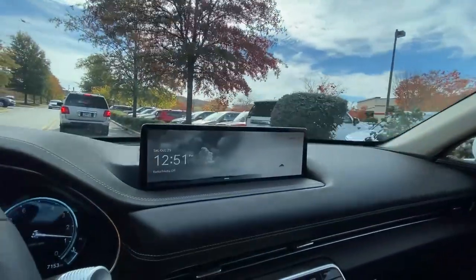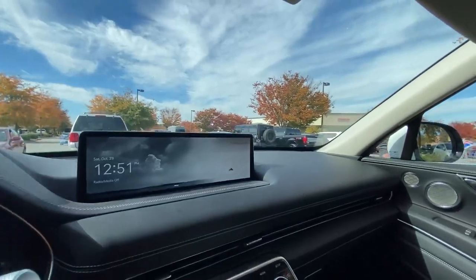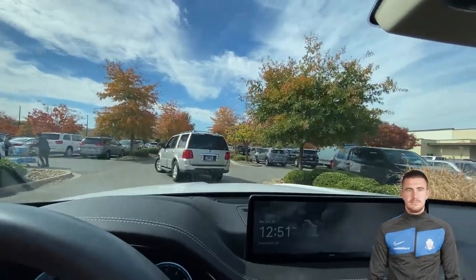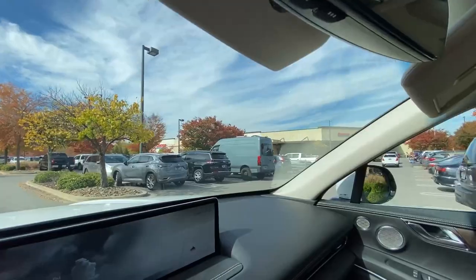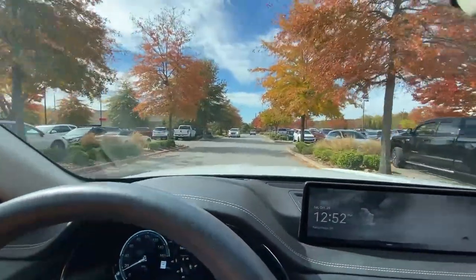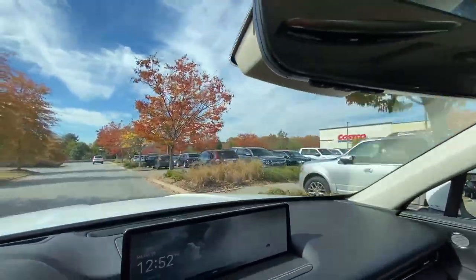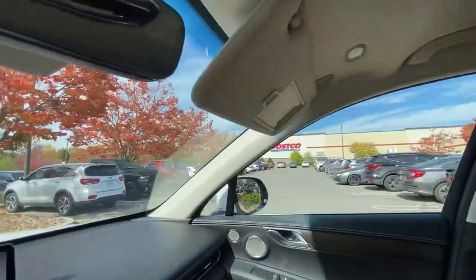So this is a hallmark of the Farragut area. This is the Costco parking lot. This is a Saturday. You should never come here on a Saturday. This is, I mean, it's bananas. There's cars everywhere. There's nowhere to park. I am not even going to venture out to get out of my car because it's crazy. But Costco, when you think about Farragut, you think about Costco because this is the only place where you can get the Costco.